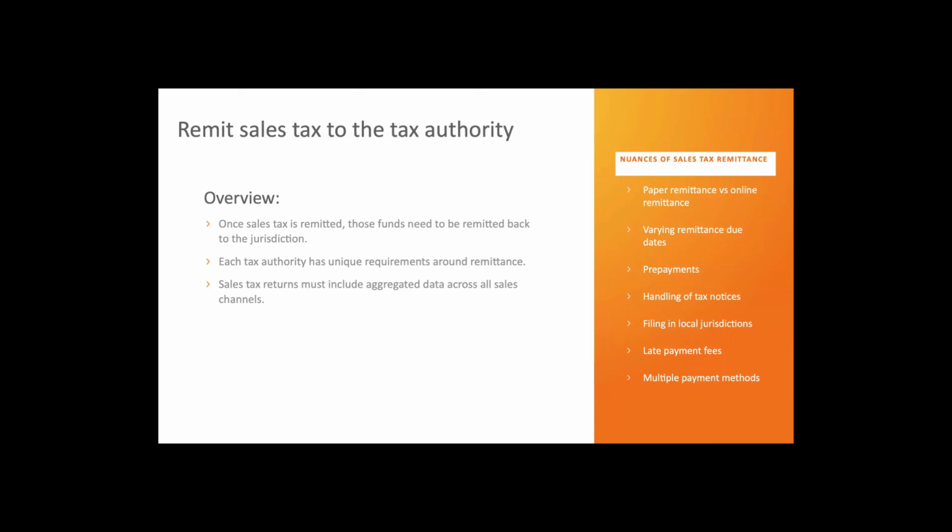They also have different ways they want you to file and pay. Some of them want you to do it online. Others want you to mail in a paper return, though not a lot of states are asking for that anymore. They also vary on due dates. A lot of states are due on the 20th of the following month, or a derivative of that. Some states, when you start hitting certain volumes, like you start paying a lot to the state in sales taxes, have a concept called prepayments that kick in.